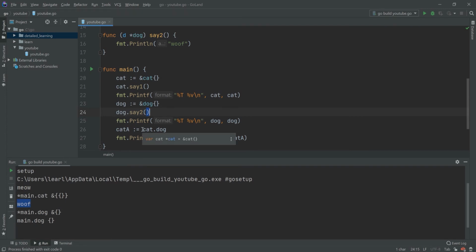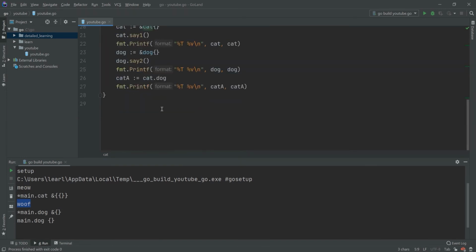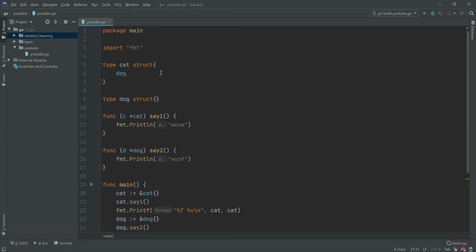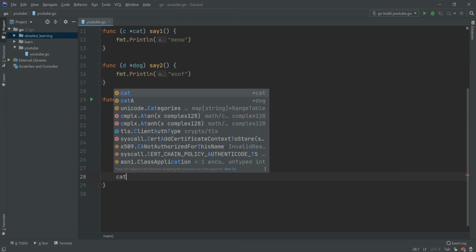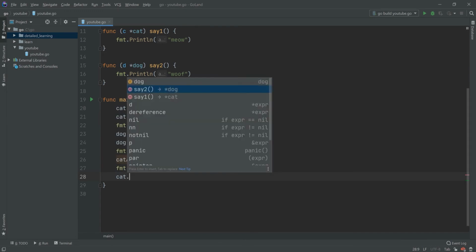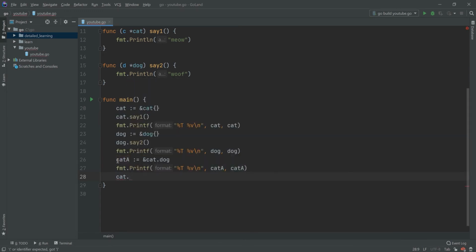So here, a few more things. First is, since cat here is actually defined as a struct, so when you call another stuff, which is .dog here, it would automatically think, okay, this is the variable type. This is not the address or the pointer. So if I add a pointer here, actually it will show a star sign here. Probably you would like to ask, what's the usage or the implementation for this kind of struct within another struct? For example, if I just define cat here, right? And for cat A, or probably I can just put cat. You can see. So now probably I can just delete this sign here.